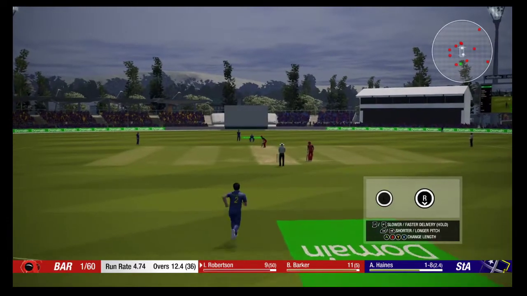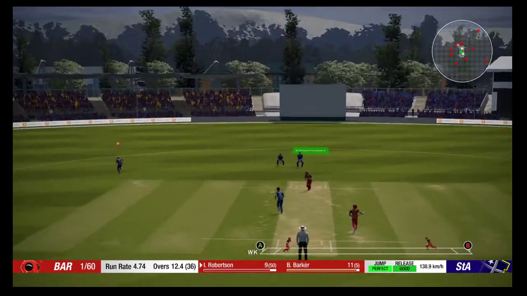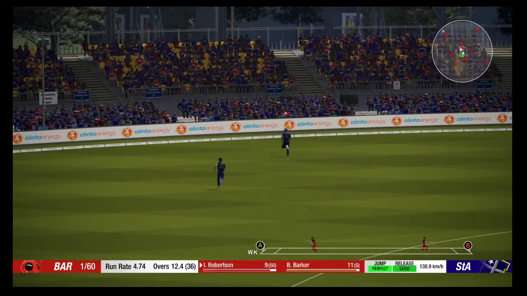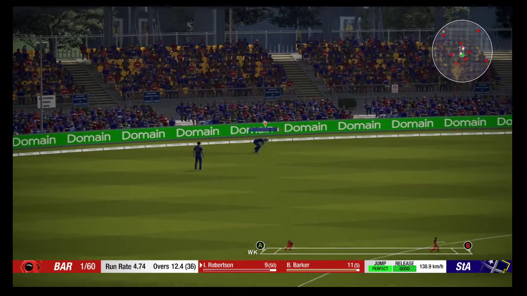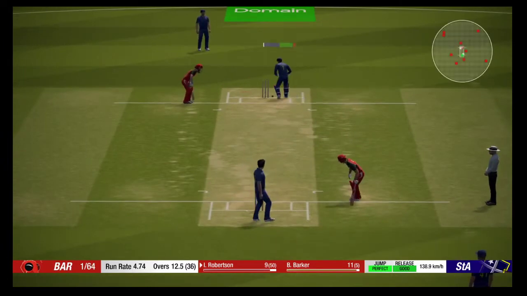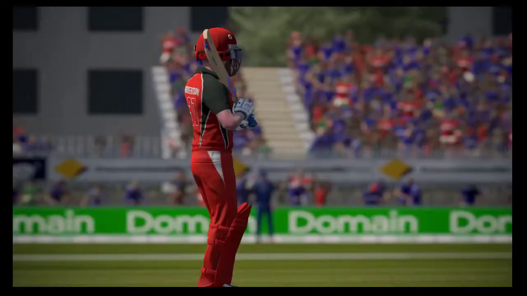Haynes into Robertson. Bowls. Full, edged, but into the gap between slip and gully. Franklin's trying to chase it down. Will he get there? Will he get there? Great little tap back by Franklin. Fantastic work. And the running throw on the mark too. Can't stop 4 runs, however.